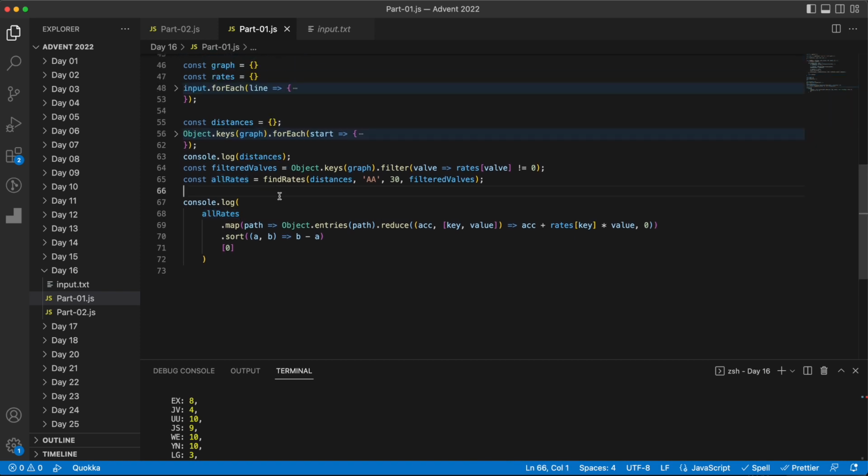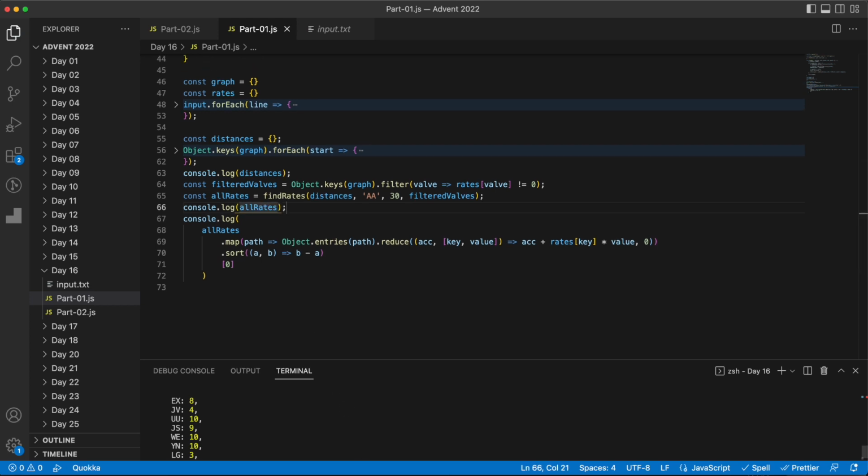So if I log all the rates here, you would see that it has too many rates, too many rows here, and each of those rows is from AA to all the other paths that are available in the graph and not the empty ones.